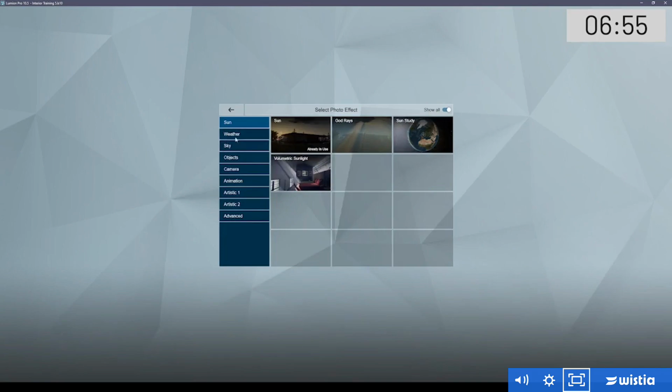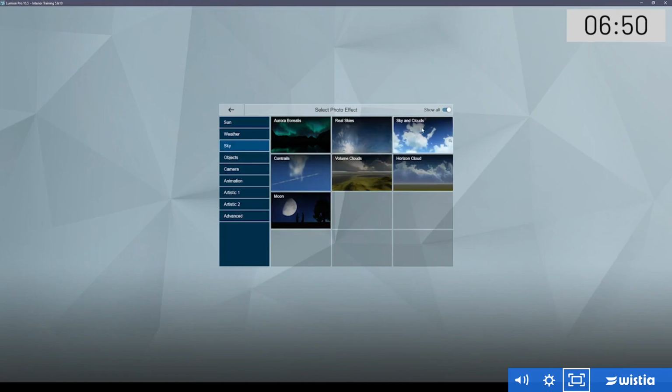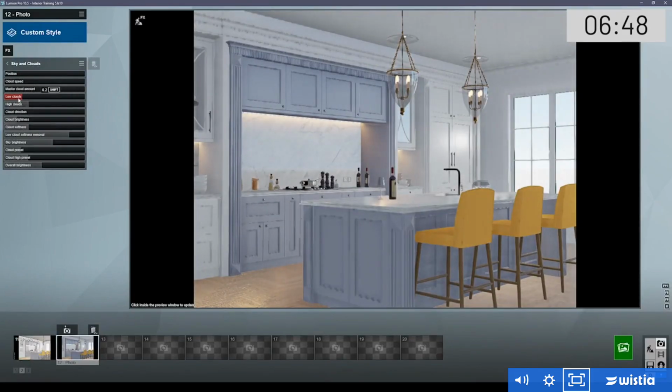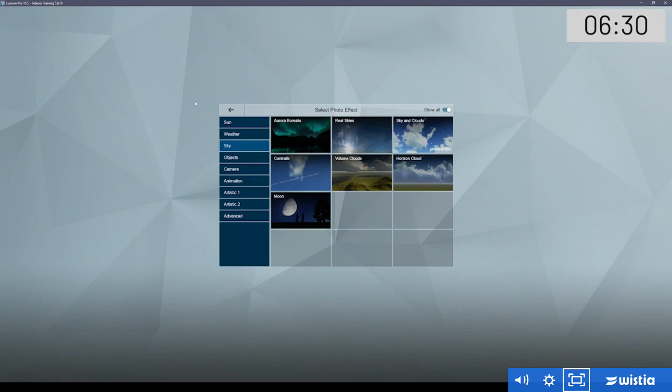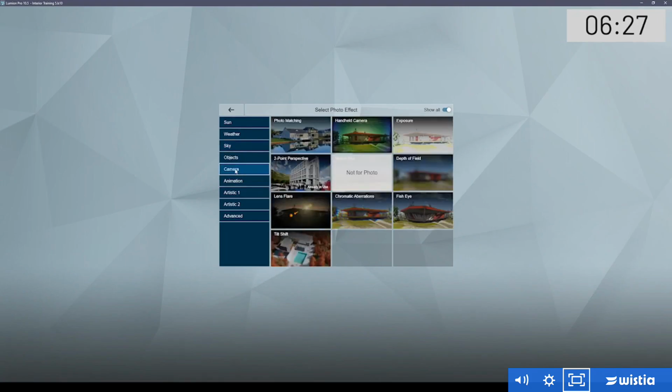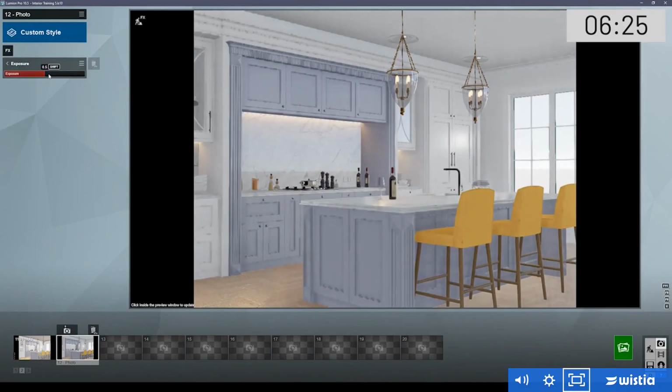Now, second effect is the sky and clouds, which is on sky and clouds. And now, for this one, I'm going to increase the master cloud amount, the low clouds, and the high clouds, so we have the most diffuse light possible. Now, as for the sky brightness, I'm going to increase just a little bit, and the rest I'm going to leave as it is. Next effect, it's the exposure, so I'm going to camera and exposure, and for this exposure I'm just going to increase it to 0.6, a little bit.